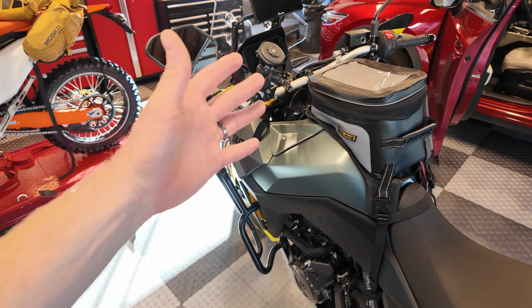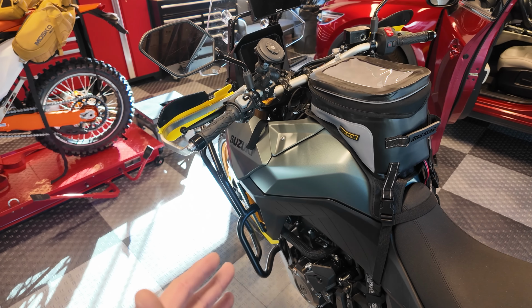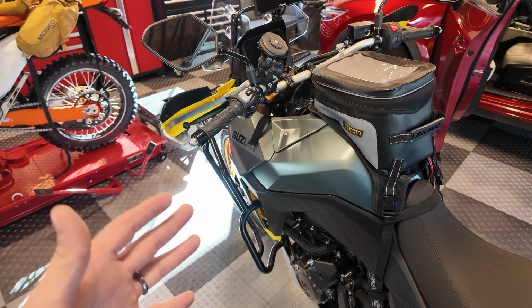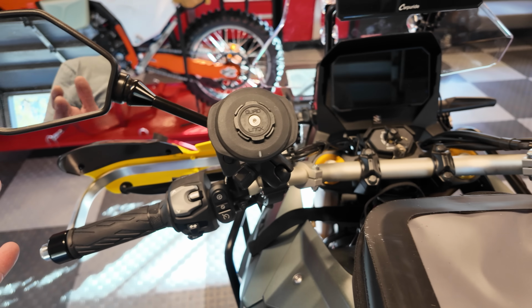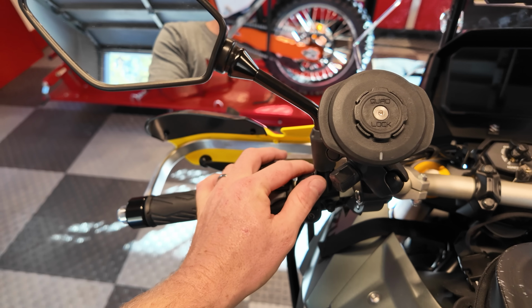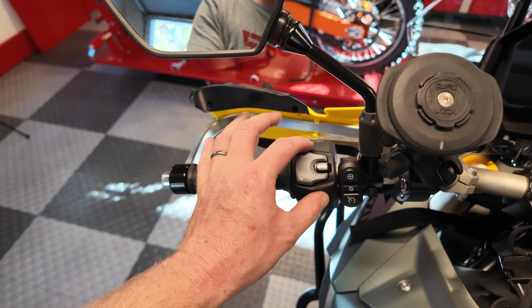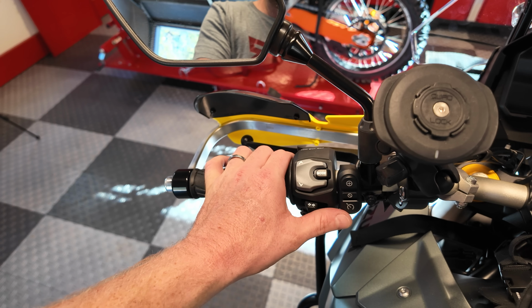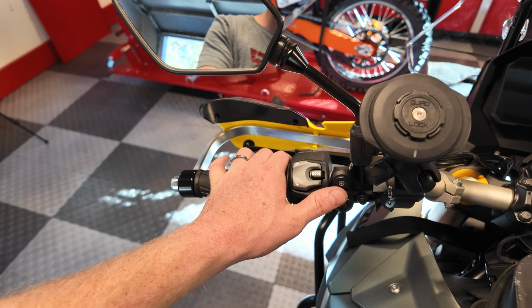All right. Well, as you can see, we've got the V-Strom all buttoned back up together. It really is pretty simple once you get used to working on it. It snaps back together pretty quick. The only difference you can notice, and most people wouldn't even notice it, is the cruise control switch right here, which I mounted as close to this cluster as I could so that I could easily reach it with my left thumb. So the only thing we have to do now is go for a test ride.